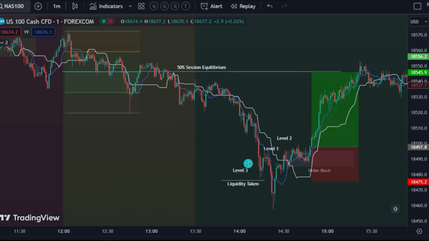If you count from here, you'll see that this is a level 3 market maker model. This move down here is a liquidity grab from this level 3. Once price breaks structure and creates another swing level, this is a level 1. Then we have a level 2 created, and price moves into this order block that was just created once price closed above it. Then it retraced and closed above the Tenkansen line. That is your entry. Price moves towards the session equilibrium, and we're going to use our Ichimoku line as our trailing stop. And you see it doesn't even come close to it, and we reach our 2 to 1.